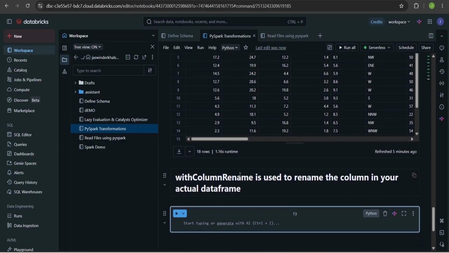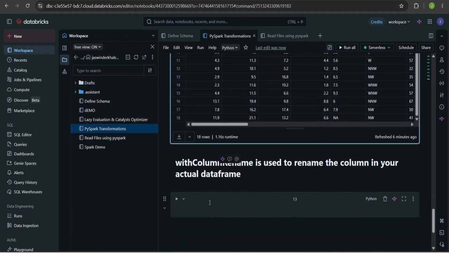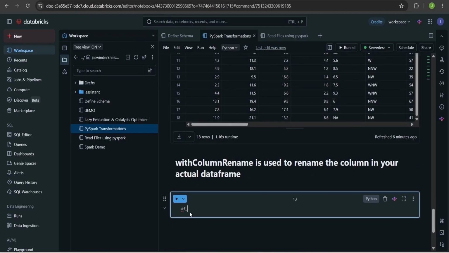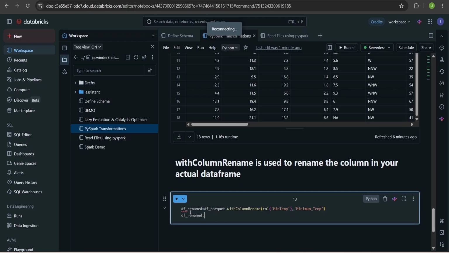Let's try this as well. I will just take this df parquet, and here I will say df renamed is equal to df parquet dot withColumnRenamed. And let's say I want to rename the column min temperature to minimum underscore temperature. Then I will just say df renamed dot display.